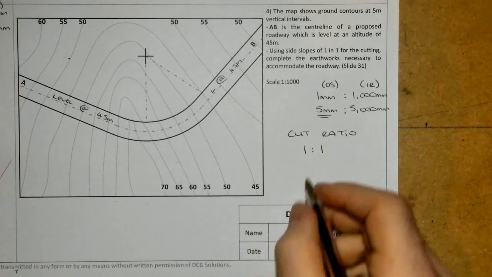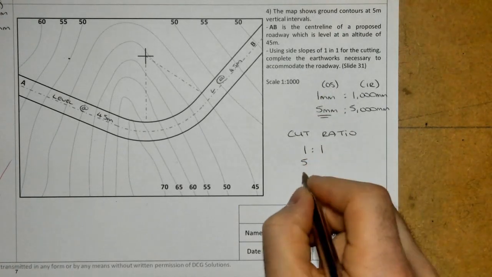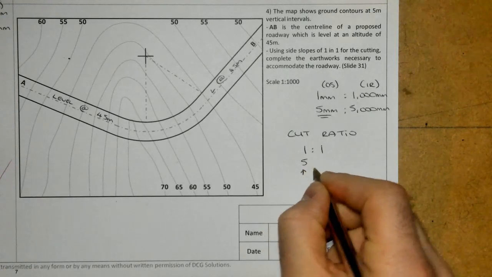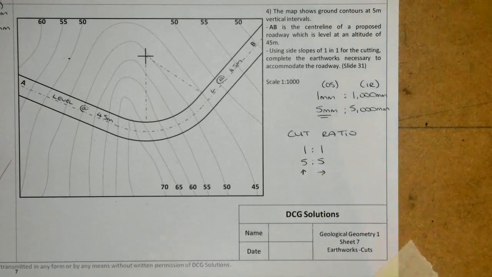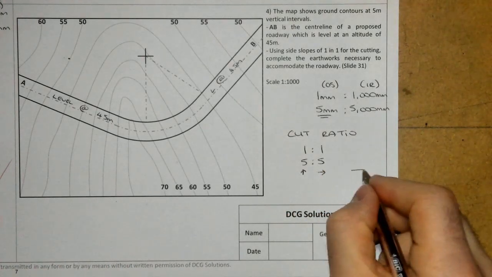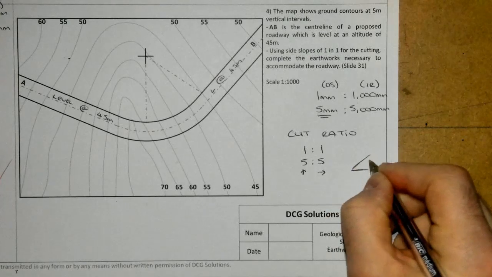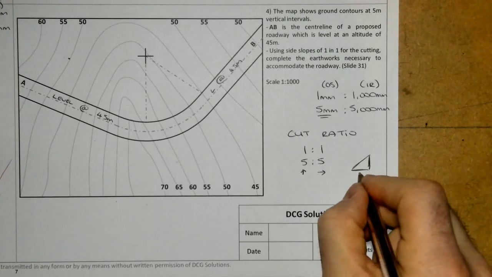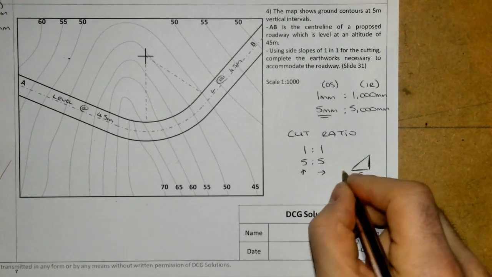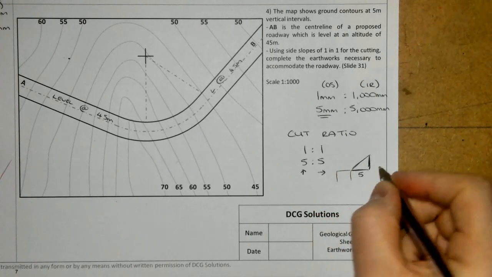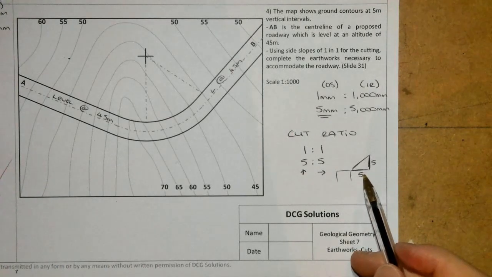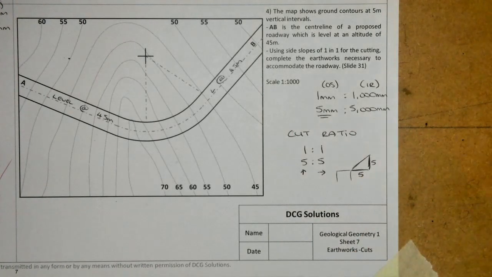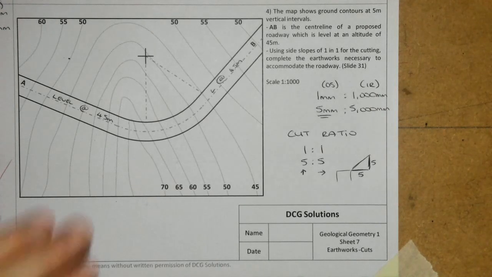So what that means basically is, for every 5 millimeters I travel up, I'm also going to travel 5 millimeters out, for my triangle. So think of your triangle here. For every 5 millimeters I travel out from the road, so the road is there, I'm also going to travel 5 millimeters up. And what that equates to in reality is 5 meters out, 5 meters up. So we're going to use that to guide us. In relation to using a curve, we'll get onto that.